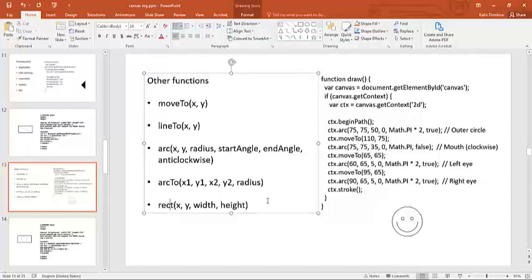And finally, it turns out that using paths, you can also draw rectangles. You don't have to use those three functions that I showed you in the very beginning. You can just make that rectangle part of the path. So this last command you see here draws a rectangle whose top left corner is specified by x and y, and you give it a width and a height.